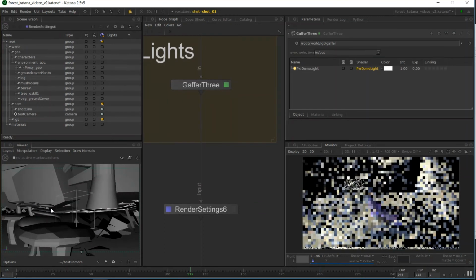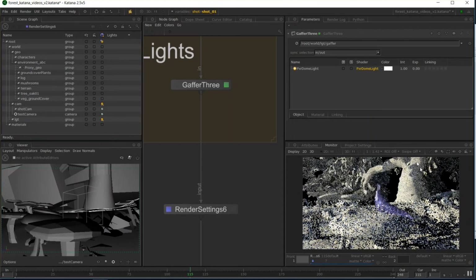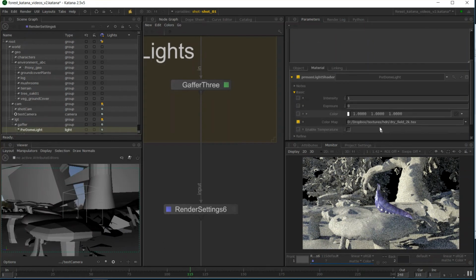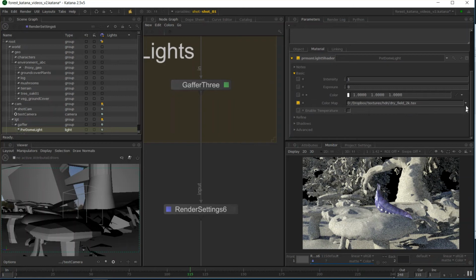So Gaffer 3 also has some great features for working on shots and collaboration, like multiple shots and collaborating with other people. So let's imagine we have many shots for a scene. We could set up a base light render for the scene. We might get the senior or the supervisor to decide on the overall look for the scene, pick the HDR that matches or something, and we might call that base lighting.